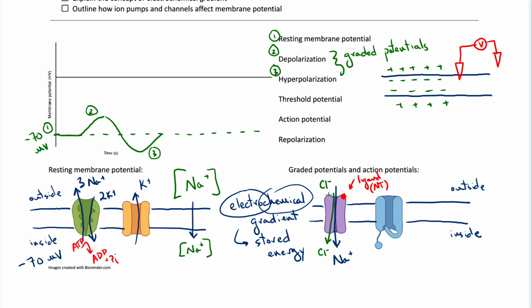Now, if enough depolarization happens that the membrane gets to what is called threshold potential. Now, I've drawn this very much not to scale, but that's often about -55 millivolts. And this is threshold potential here. We'll label that 4. Then something very special happens, and another group of ion channels open, and those are called voltage-gated ion channels. So this is an example of a voltage-gated sodium channel, whereas this one over here was a ligand-gated sodium channel.